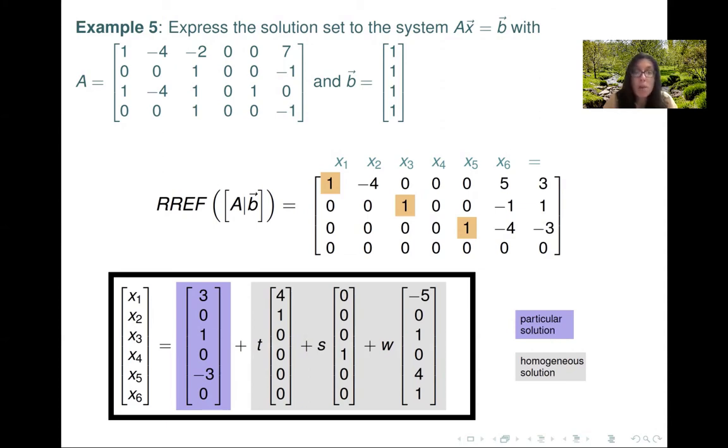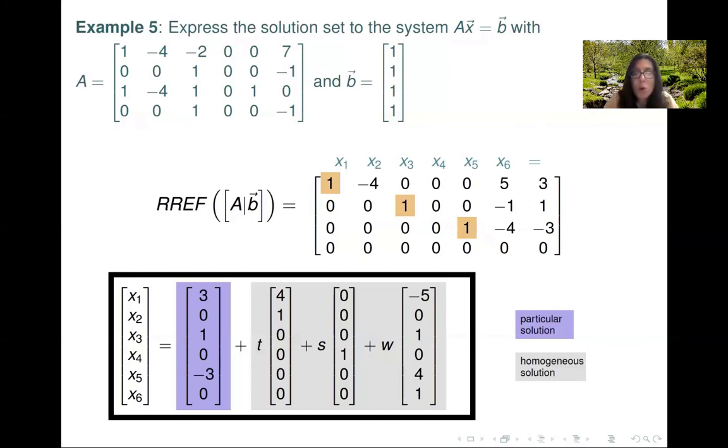So again, I'll do my row reduction. And of course, A row reduces to the same thing. And now I have a right-hand side that was all zeros before. Going through the exact same process that we went through before, we can find the parametric vector solution. But now we'll have constants in those expressions for x1, x2, x3, x4, and x5 as well. And that leads to the blue shaded vector.